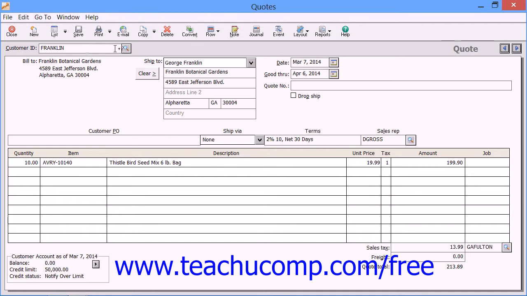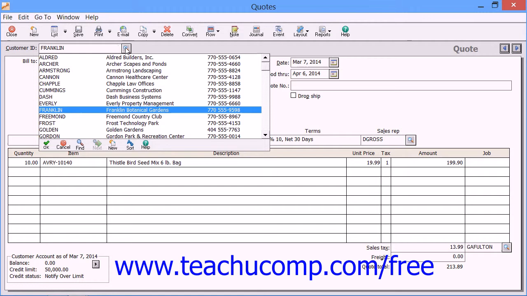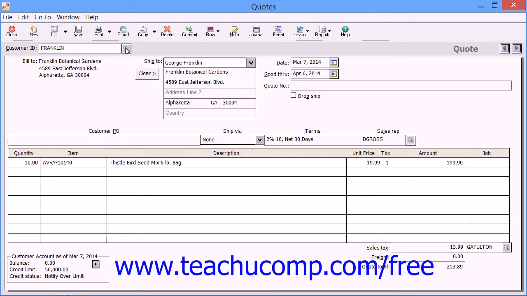Begin by selecting the ID of the customer or prospect that will be receiving the quote from the Customer ID field. You must have the customer entered into your customer list to create a quote for them. If you plan on printing the quote, then leave the quote number field blank. If you manually created a quote in an external program and are simply recording it into Sage 50, then enter the quote number that you assigned to the customer in the quote number field.